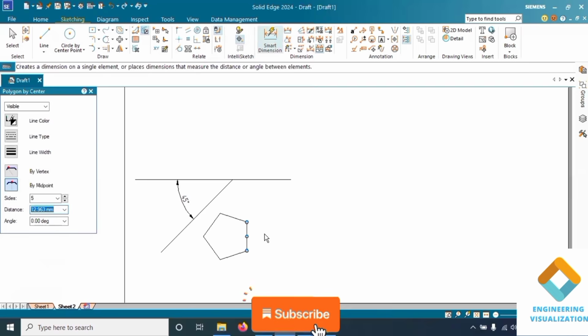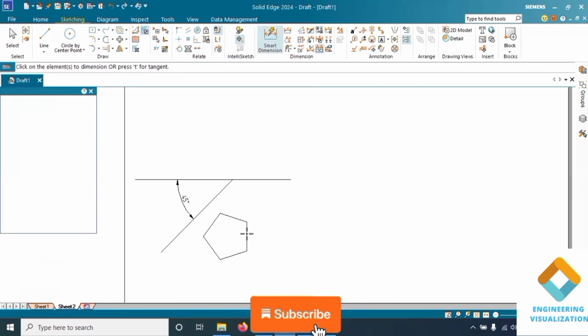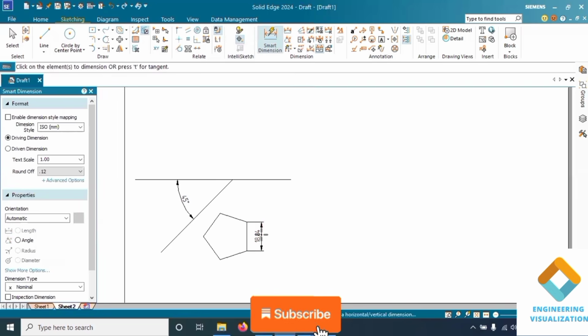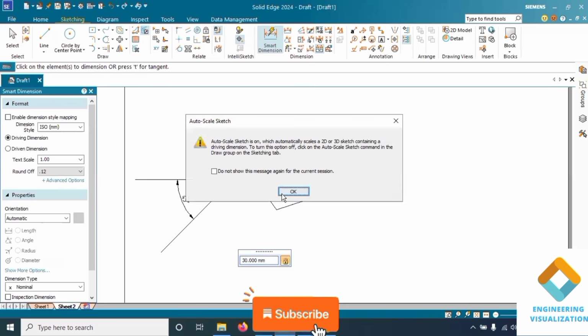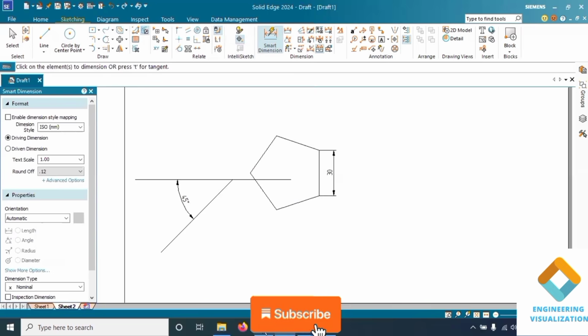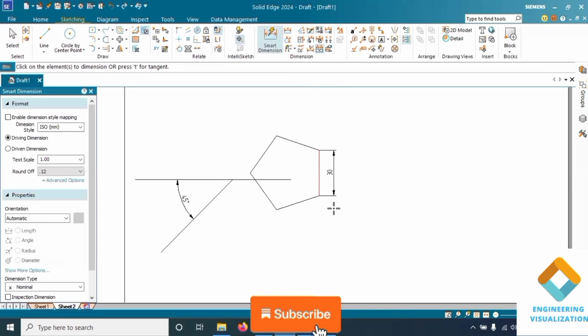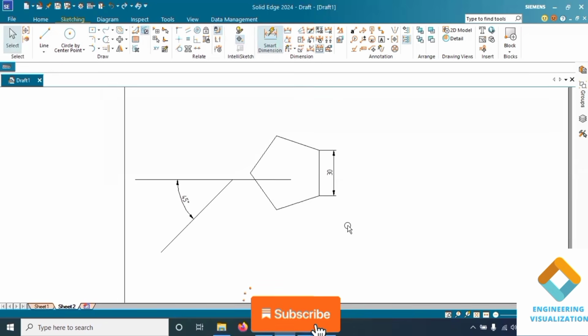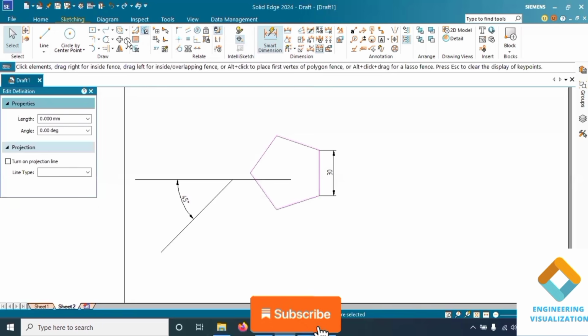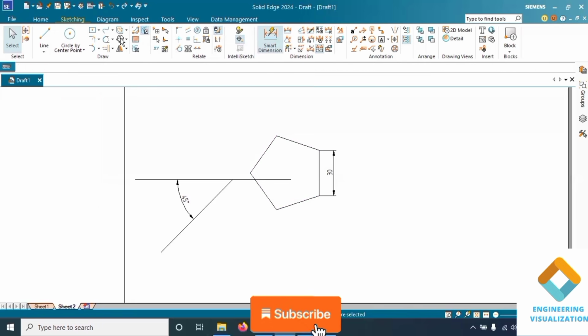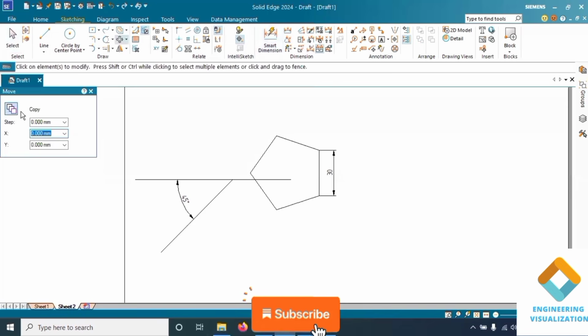And go to smart dimension and give the dimension now. So dimension of 30 mm. Okay, now you place the pentagon with respect to the edge on this 45 degree angle line. So go to the move command and select this pentagon with respect to the end corners.